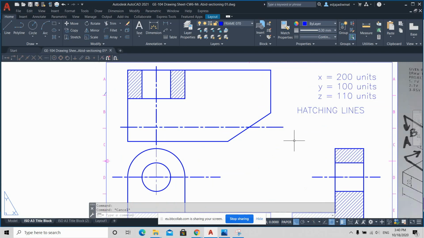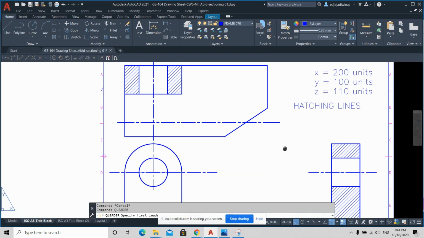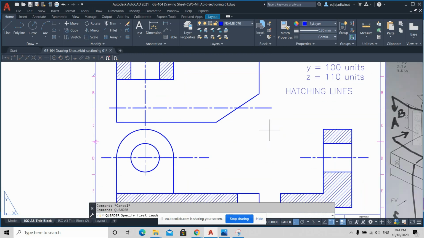Okay, and then let's make the arrow. The arrow, you type in the command line QLEADER. That means quick leader. So you click that. I'll just make the arrow somewhere here, and then I will move it there.